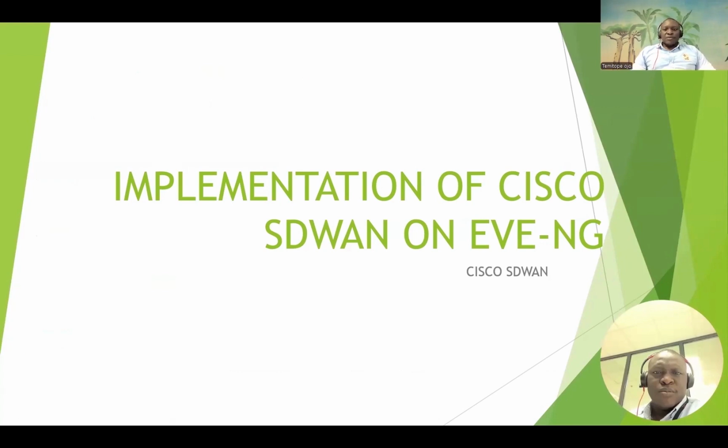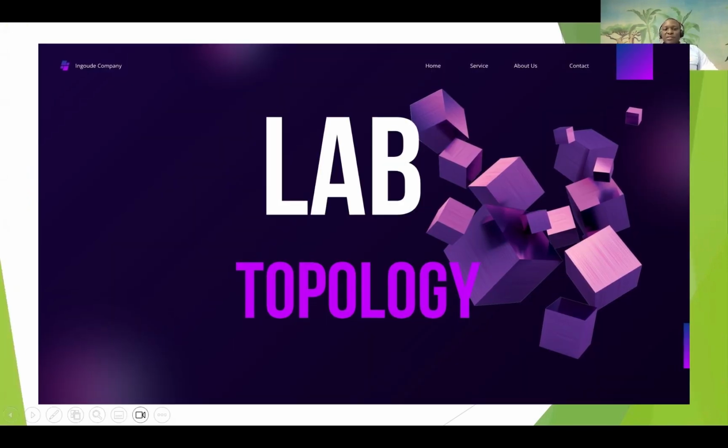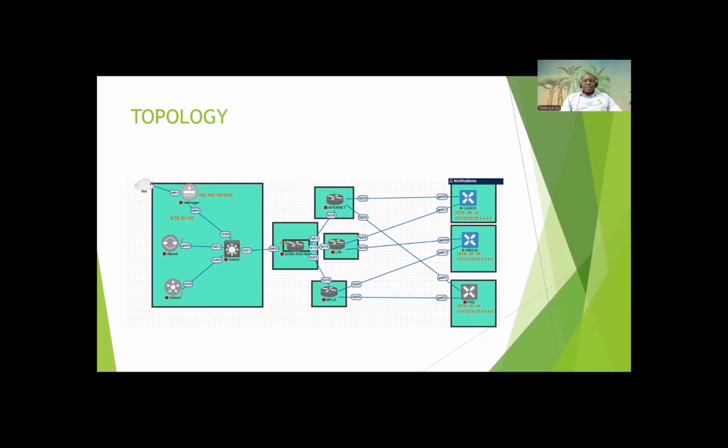But before we go into that, let's quickly look at the topology. This is the topology we'll be using for our lab. But before we really go into the lab, for some people who are just hearing SD-WAN for the first time, or they've heard about SD-WAN but have not really delved into it, or they are looking up to maybe learning it one day, this is an opportunity for you to learn it. So let's quickly look at the SD-WAN overview before we go into our lab.